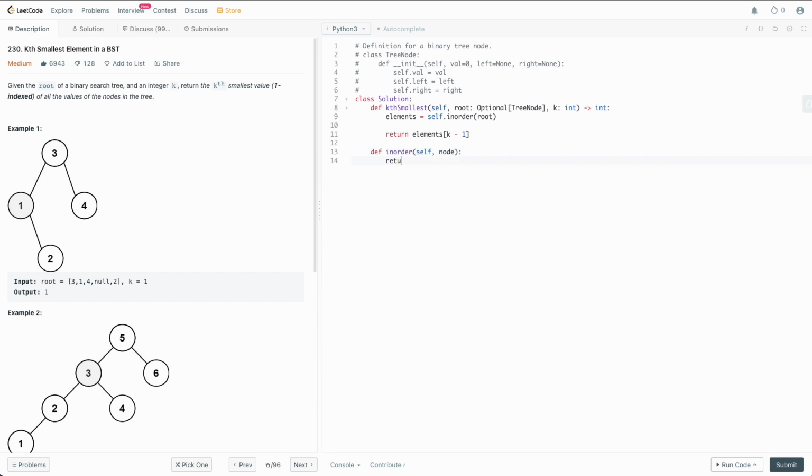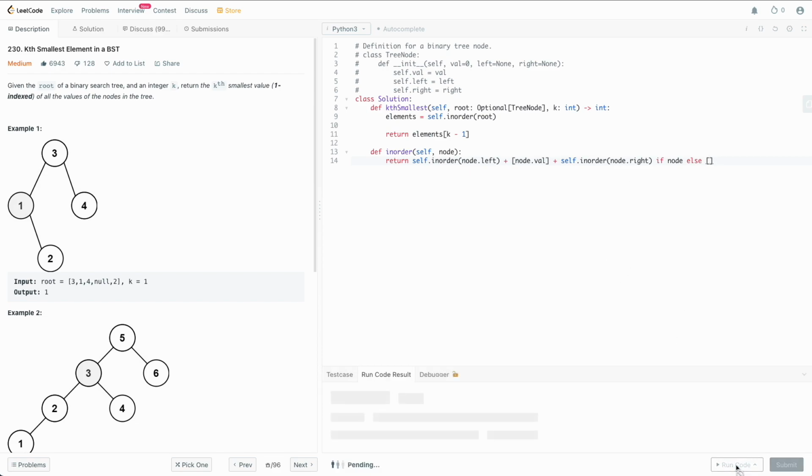We're going to say return self.inorder(node.left) plus the node.val here plus self.inorder(node.right) if the node exists. Otherwise we're going to return an empty list, and that's it.